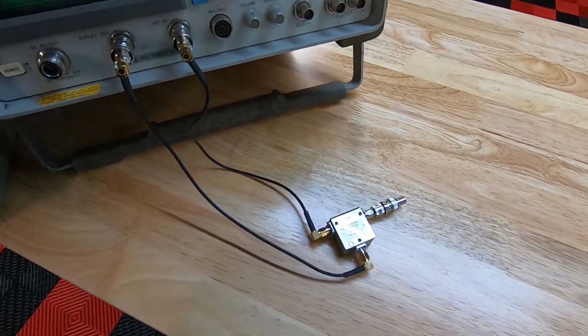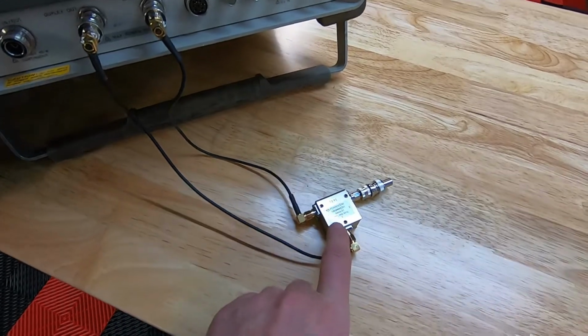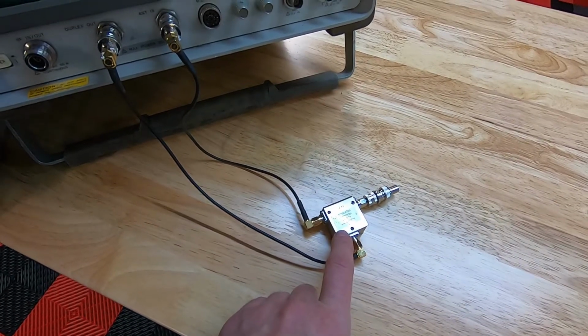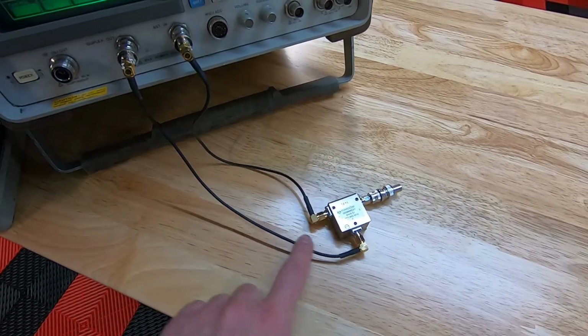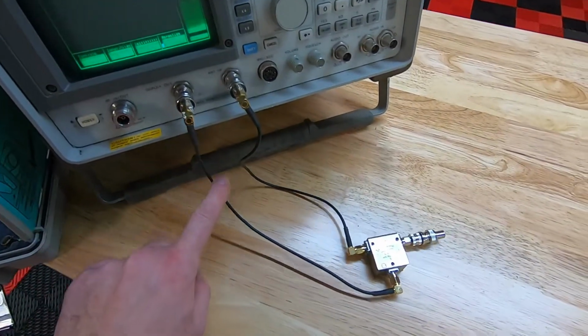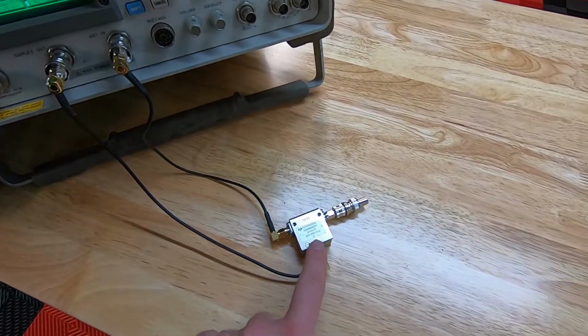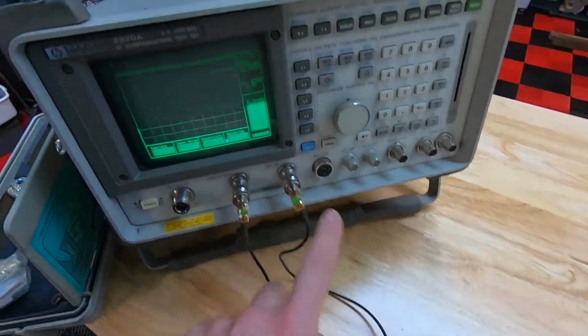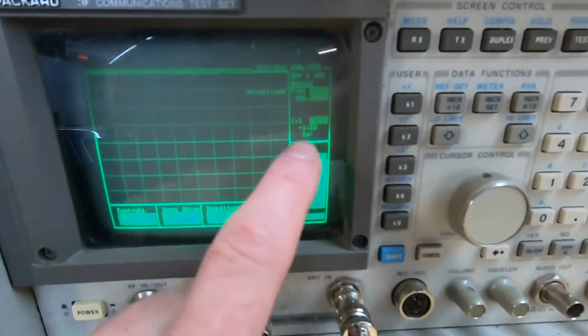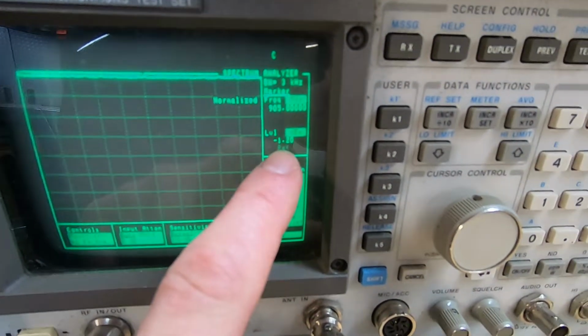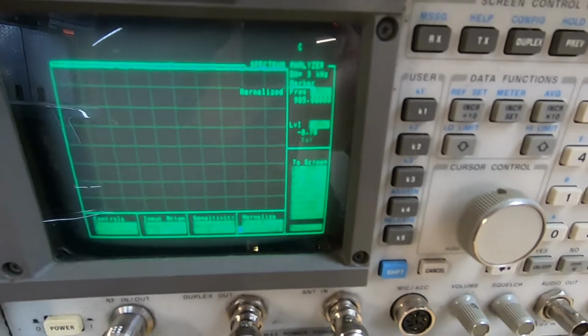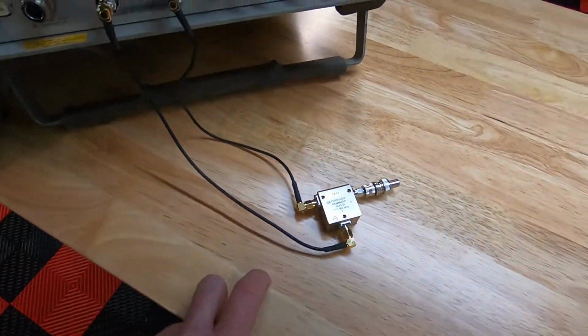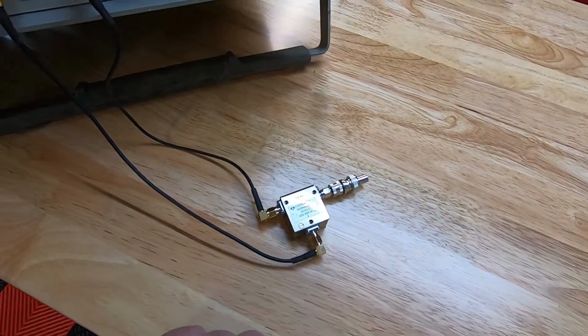Alright, now I have the circulator set up as if we are using it on a receive path. So this line we're transmitting down here, it's going in here, and then out this line. And again, we got a very similar figure, the same figure, negative 1.2 dB insertion loss when we have it set up for the receive path.